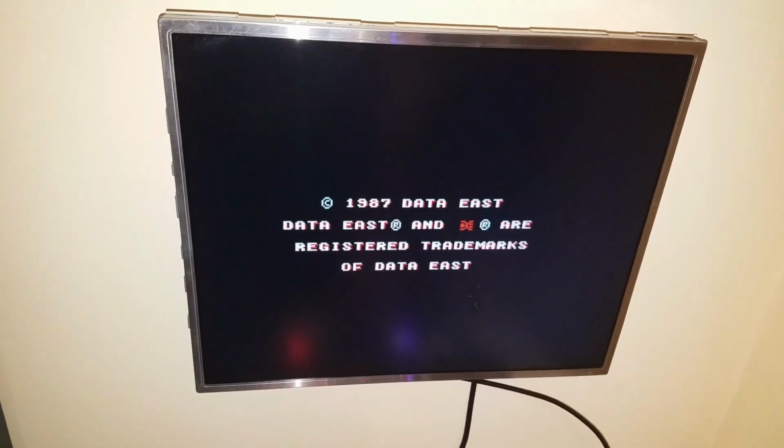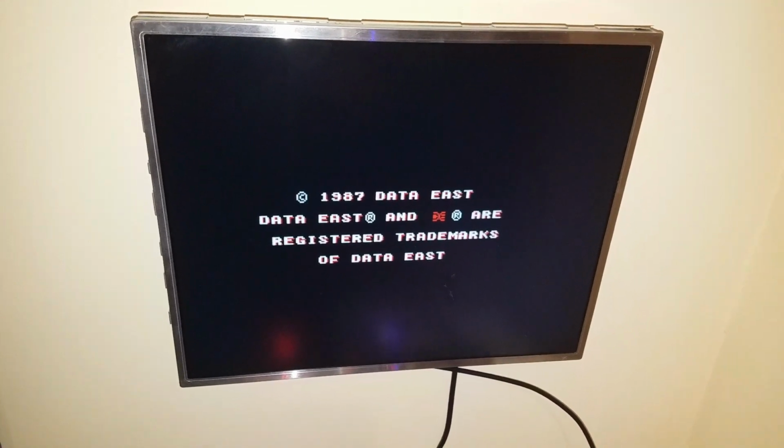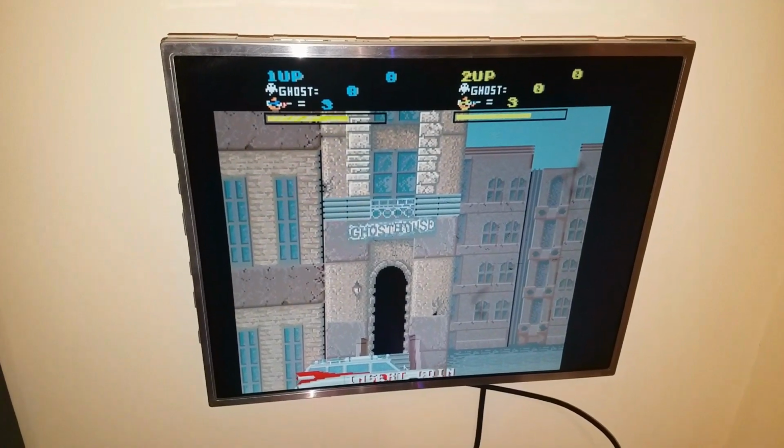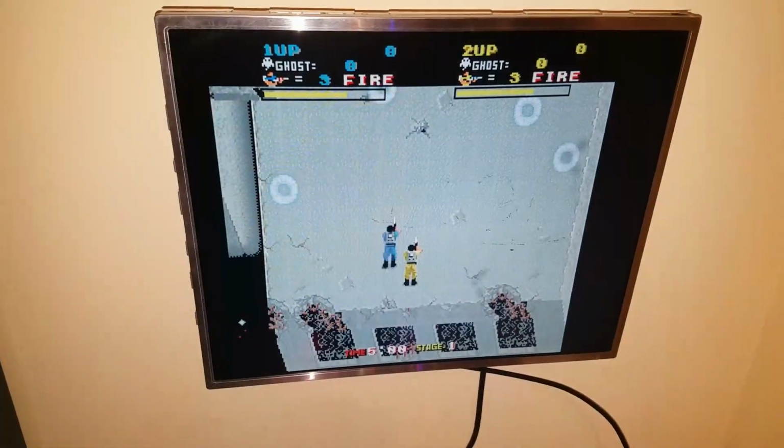Looks like it's working good. It turns out the amp was bad. That was the only thing wrong with it. Like I said, I tried to test with my finger, rubbed it against the pins on the bottom side, the solder side, and I was getting nothing at all. Usually you can hear a humming through the amp, through the speakers. So I replaced that. It cost me like $5 or $6 on eBay.